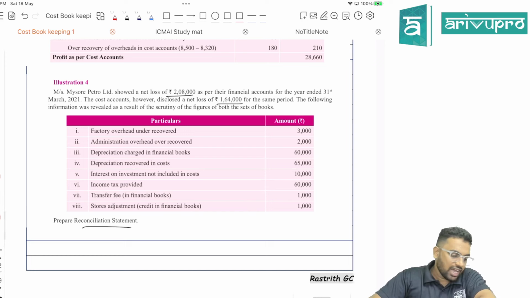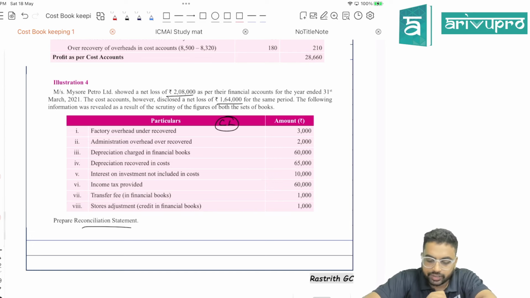Listen here, guys. As they have taken this question also from the financial accounting point of view as a starting point, I am also considering the same. Or we'll do one thing. They have taken financial loss as a starting point. I will show the cost loss as a starting point. So both the things will be taken care. Yes, sir. We'll do that. Fine. Cost loss is a starting point.